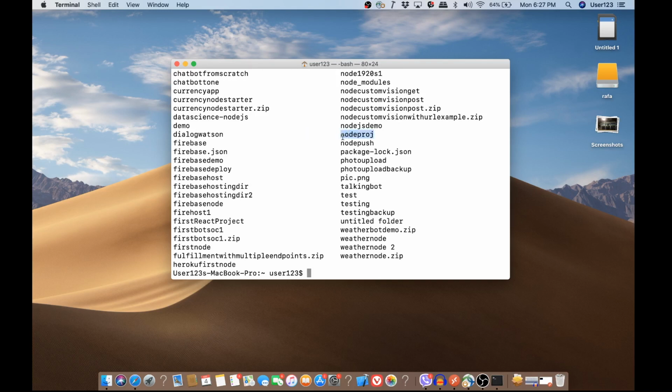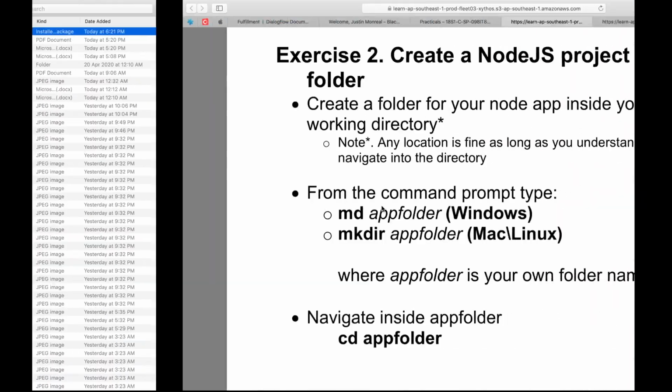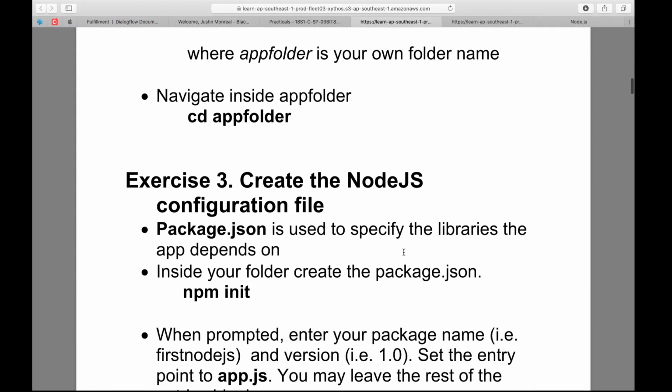Okay? So that's super important. You have to know which directory you are in. So right now, I've created it, but I'm not inside this directory, right? I am outside it. I'm in the parent. So what you want to do is actually go inside this directory, okay? So, see, that's basically what it's saying. So when I say navigate inside the folder, go ahead and do that, okay?